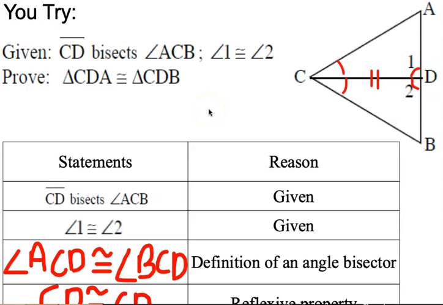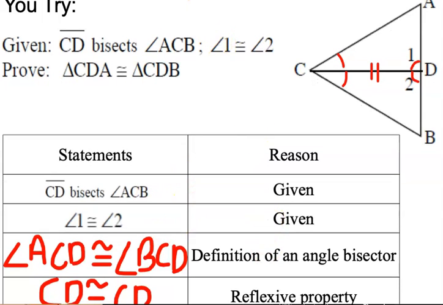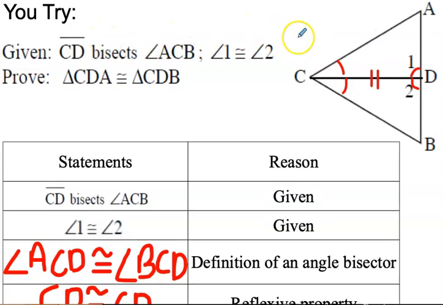All right, so some answers, sorry, COVID, answers to this problem. So I wrote down my two givens here and here, and I wrote given, given. Now I had to make some marks. I first marked angle 1 was congruent to angle 2, and then now it says CD is bisecting angle ACB. So ACB is over here. So if CD is cutting it in half, I know that each part is going to be congruent. So I made those marks and then I had to write those marks. So I named it angle ACD was congruent to BCD.